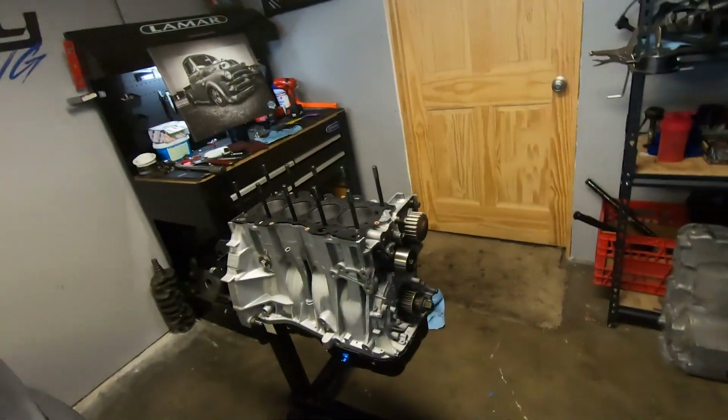All right, and as you saw there, we got the pin end side of those rods sanded down and got them to where they'll fit in those pistons. And in normal MRE fashion, I got carried away. I started just ripping at it and started putting the motor together. I'll show you what we got.